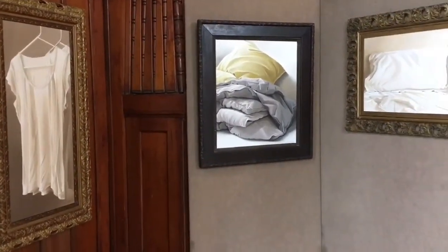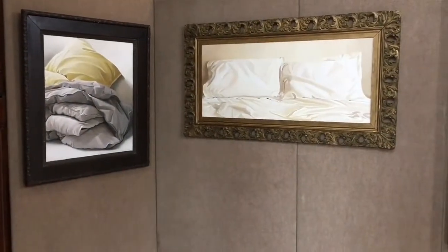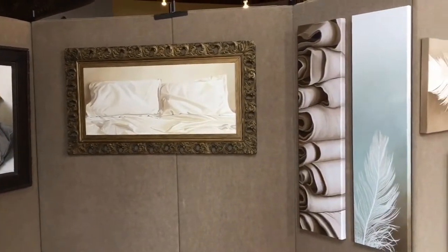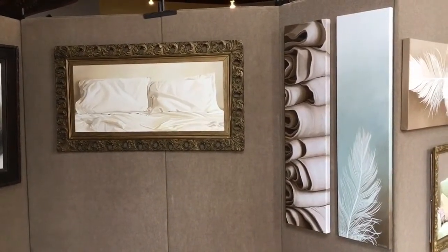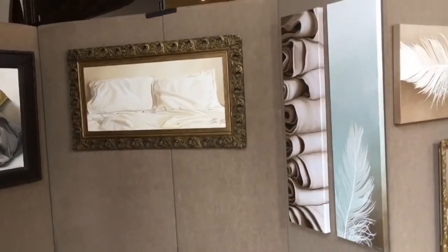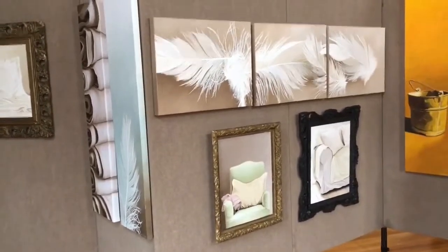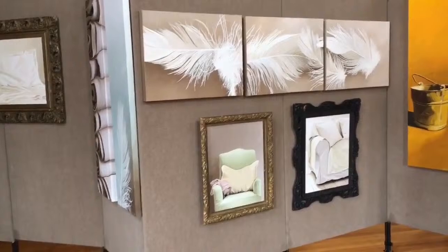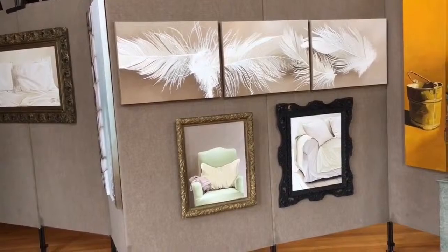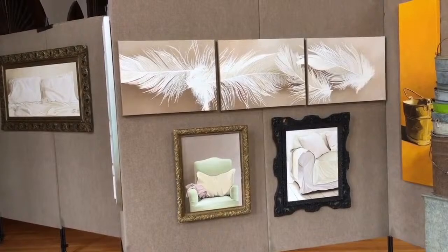I use antique frames on about 50% of my work, and then the other 50%, I don't frame at all. They are on thicker canvases. The edges are painted and nice and clean, so they don't need a frame. So they have a more contemporary feel to them. I like formatting my canvases in fun ways, catching the objects differently through that. I like doing compositions on more than one canvas. There is a triptych right there as an example.